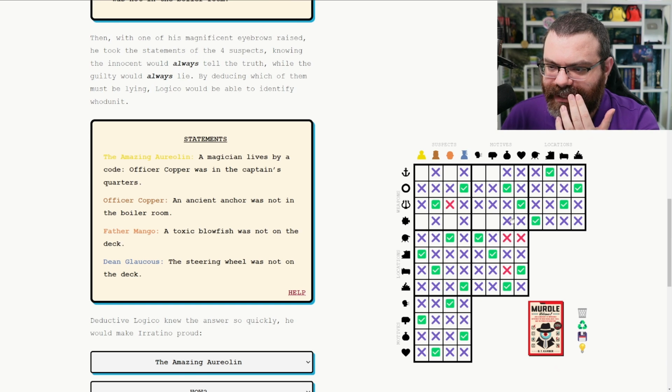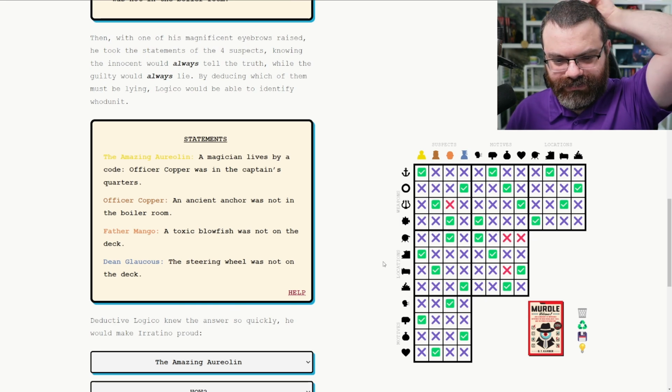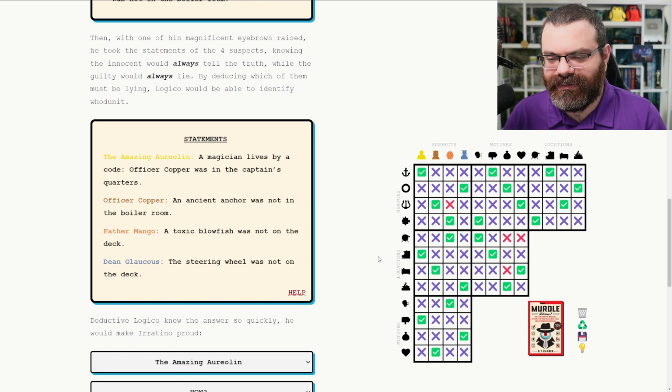And so now we would know that... let's see, what do we know about the boiler room? Boiler room would have been Father Mango. So then that would mean that Father Mango used the blowfish. Why is this all non-contradictory? We'd have this. Their statements are consistent with lining everything up correctly, as far as I can tell.